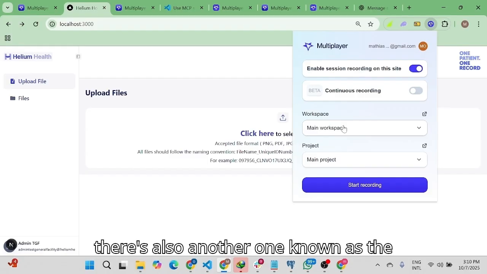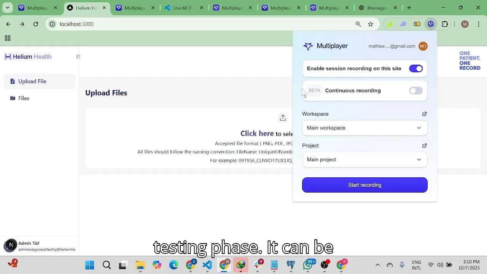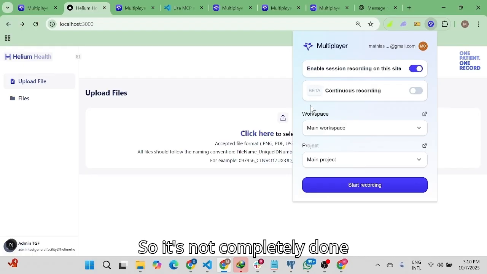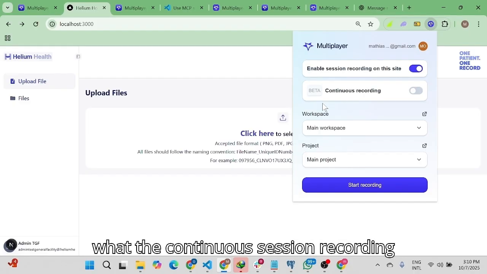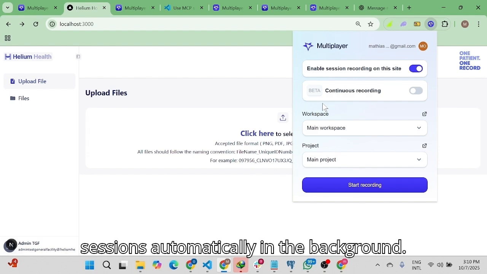Now, there's also another one known as the continuous session recording. This is in the beta phase, meaning it's in the testing phase. It can be used, but they are still trying to test, so it's not completely done yet. What the continuous session recording basically does is record all sessions automatically in the background.